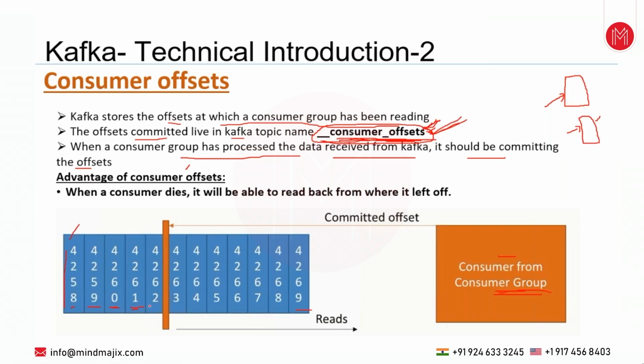It means Kafka, now 4262 is successfully read. It means Kafka will commit that message, and it will make an entry that this offset has been committed. Committed means successfully processed. Now 4263, let's assume the data is being read, but the process is not completed. A consumer using a consumer group ID is consuming the messages, and all of a sudden, due to some network glitch or some other issue, the consumer died. Okay. Now Kafka has an entry that this consumer group already committed till offset number 4262.